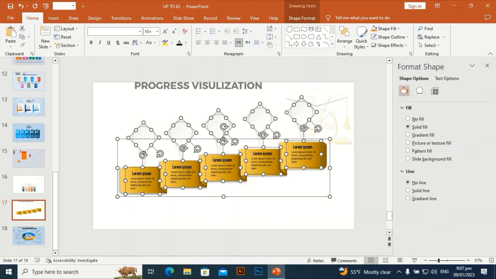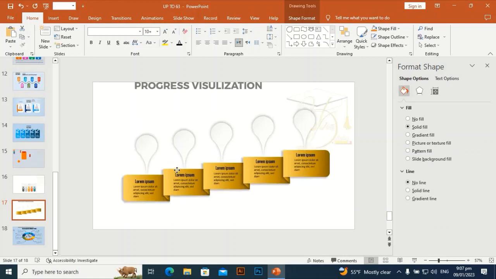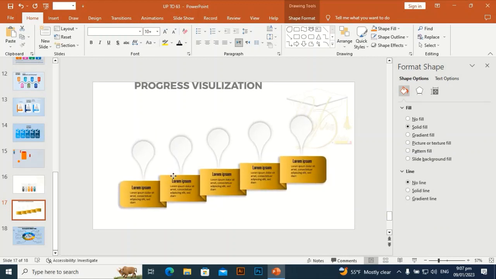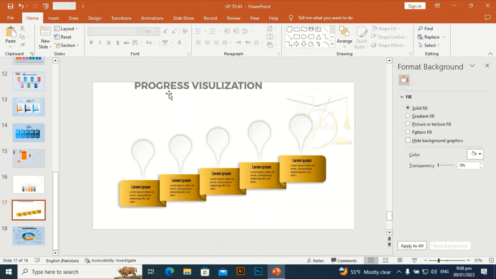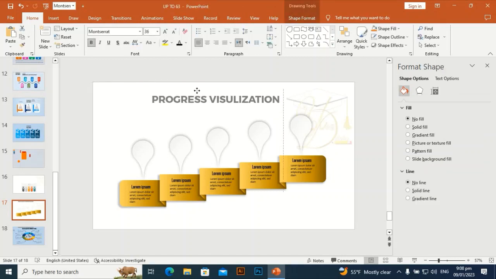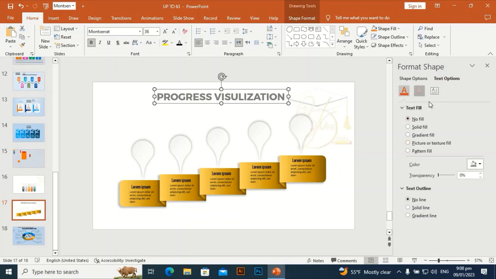Select all and place it now at the center of the slide. I'm going to give some shadow effect to the text.